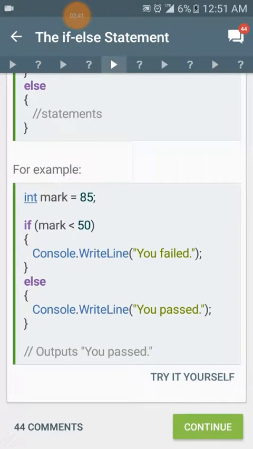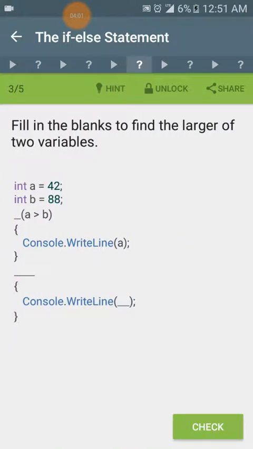For example, int mark = 85. If mark is less than 50, 85 is not less than 50, so that's false. So it's going to skip the first set of curly braces, jump to the else, and Console.WriteLine you passed. So that's what's going to happen.